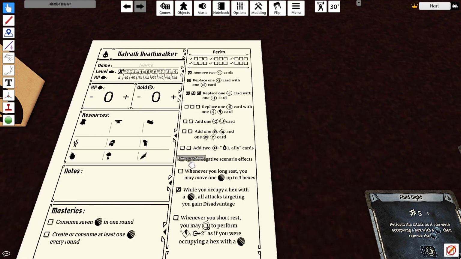From there, what I'm going to do next is ignore negative scenario effects. I think usually this is similar to base Gloomhaven, the point at which we would do ignore negative scenario effects. Now that we have such a beautiful, clean deck, we really don't want some scenario effect to dump a bunch of junk into it.